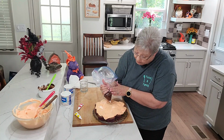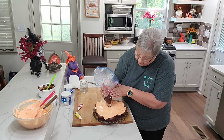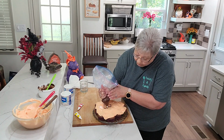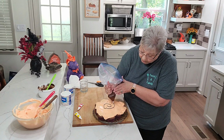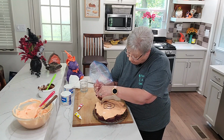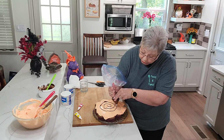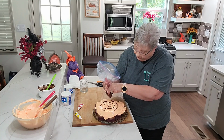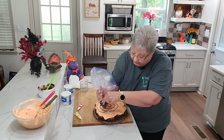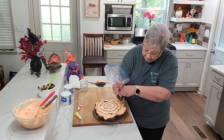And we're going to start in the middle. I'm going to start with a circle, and I'm just going to go all the way around in a circle till we've gotten all the way to the end. And that doesn't have to be perfect. The higher up you hold your bag, the easier it is going to be to control your lines. Looky there.